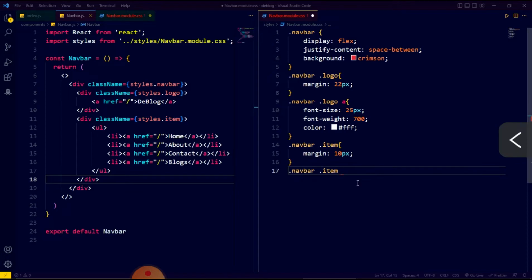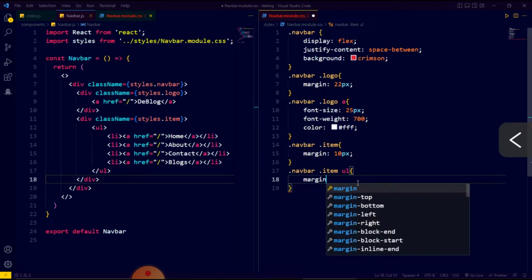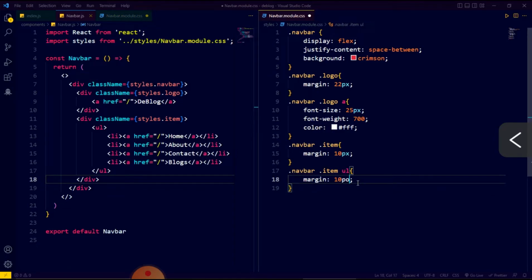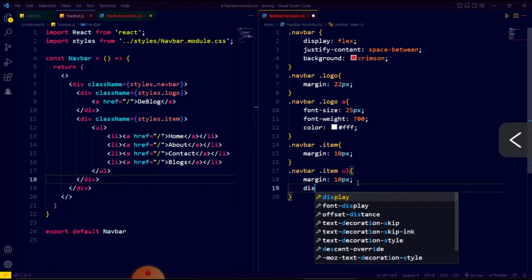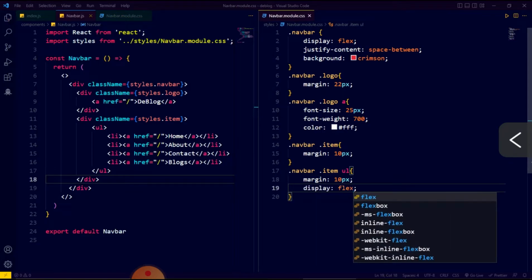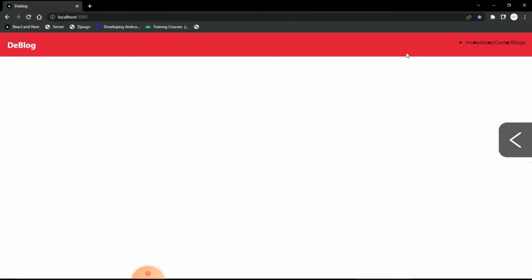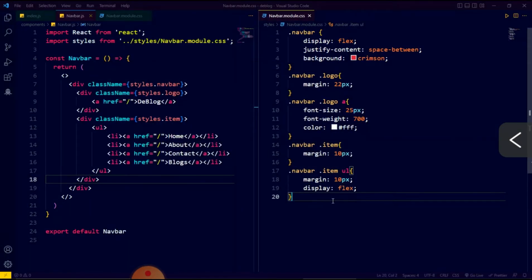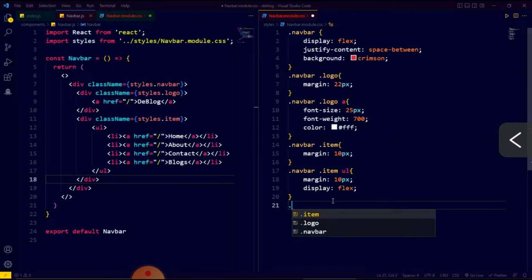Now here I'm going to select navbar .item UL, and also the margin will be 10 pixel, and display will be flex, and now you can see this is flex, and now this is looking amazing.